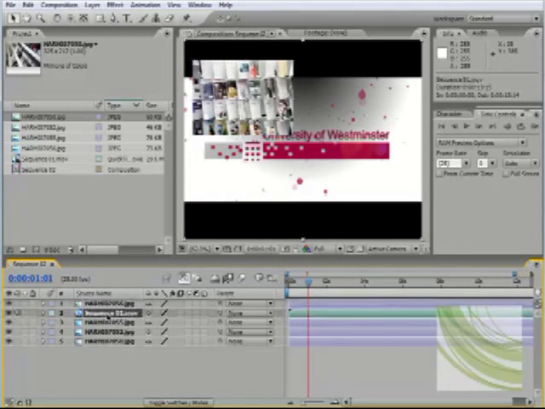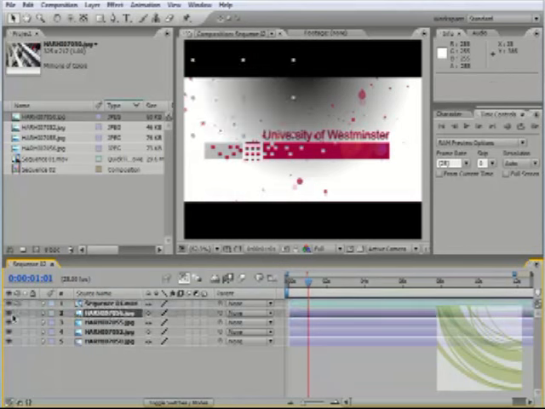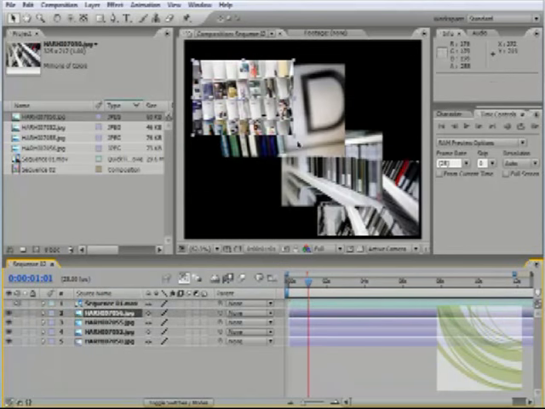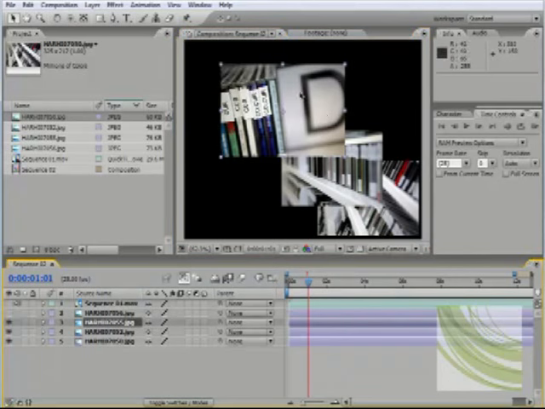Another quick tip: I'm just going to place this composition to the top by dragging the first one down. If I click on this image, you can see it's quite small, so I'm going to stretch this out to the composition window.